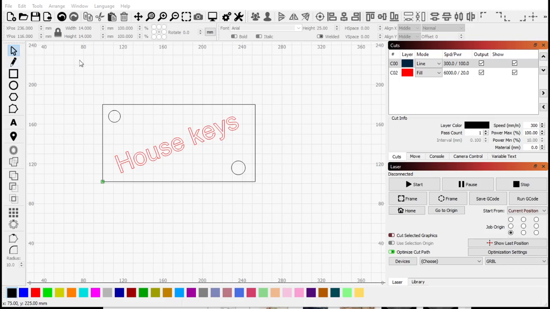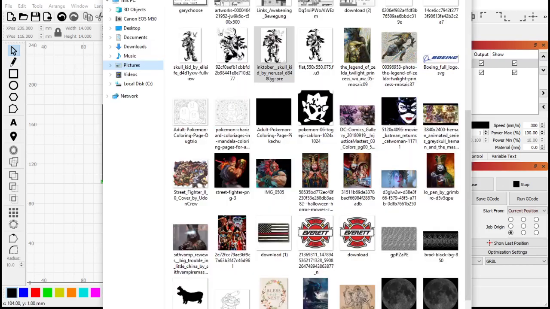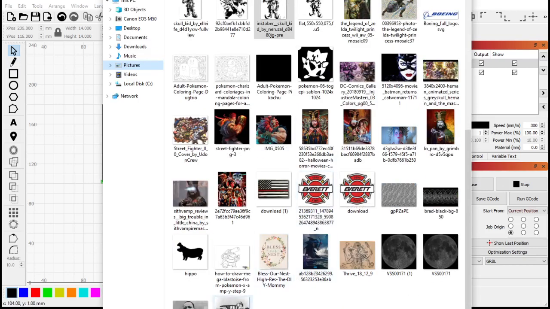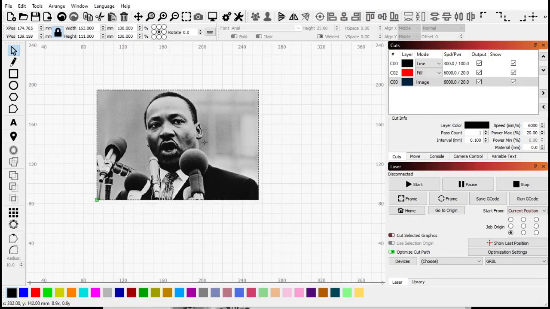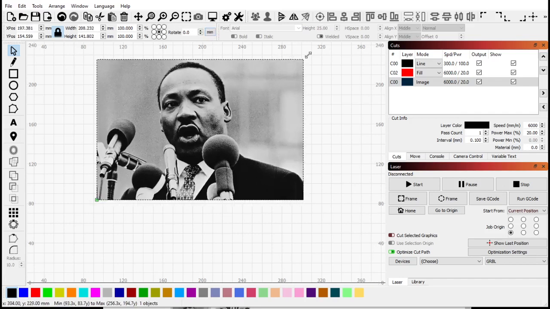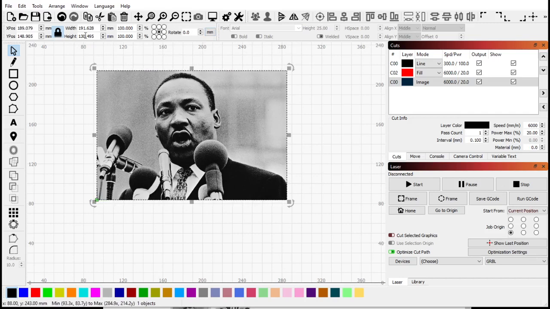Let's check out LightBurn and that version of it. So I'm going to open up MLK over here too. Drag it in. As I select it, I see the height and width. Kind of easy right here. One cool thing about LightBurn that I've seen complained about in LaserGRBL is I hit this button and now everything's in inches. Back to millimeters because that's what I'm used to. And as I make it bigger and smaller, it shows me the size here.